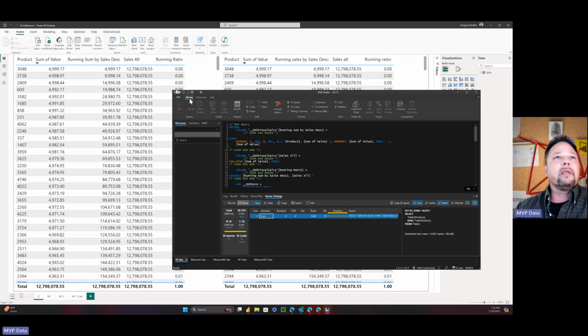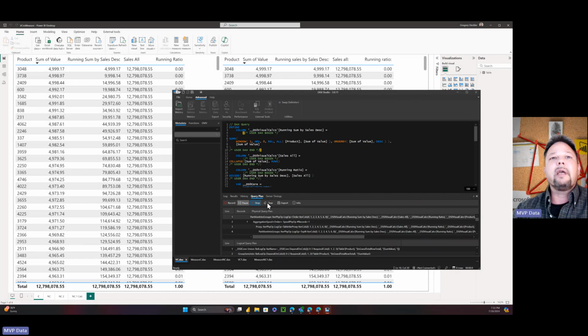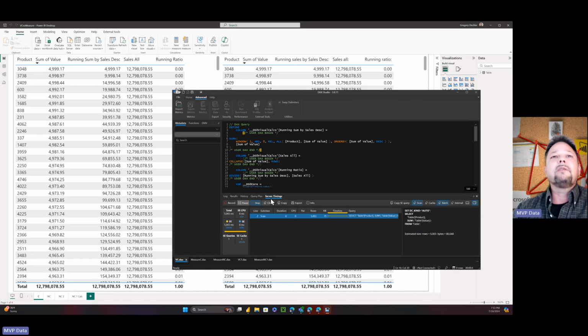The easiest thing to do is paste your query in here. I usually activate clear on run, which would be active if I was connected to my tabular model, but I'm not. Then you go to Advanced and click Run Benchmark, and that will give you down here your query plan. It'll also give you your server timings and that sort of thing. This is my PBIX file in the background, but I didn't connect to it.